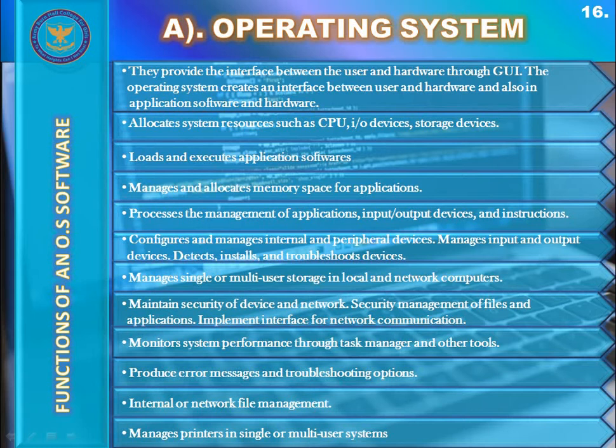So the operating system also controls the interface of different softwares and the interface of the desktop of your computer. It also manages resources like printers and scanners inside a network connected with your computer, and it also performs file management, that is how to store your file or folder and where to store your file and folder inside your computer.